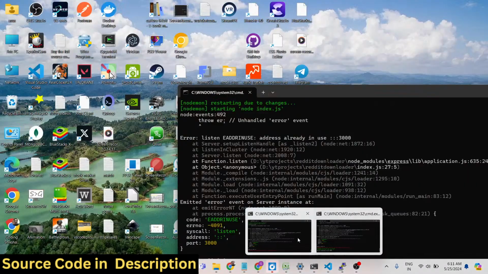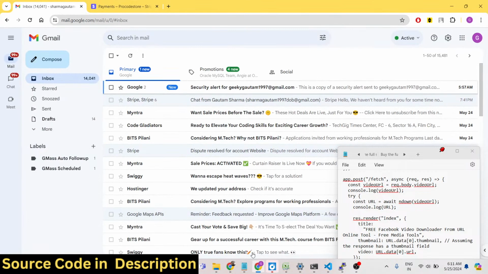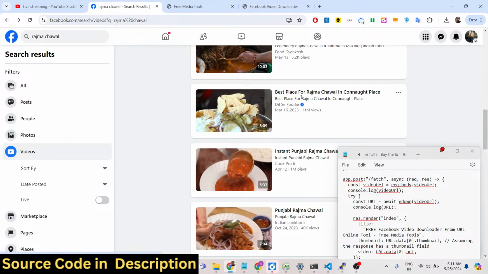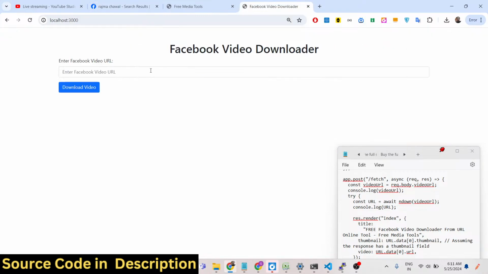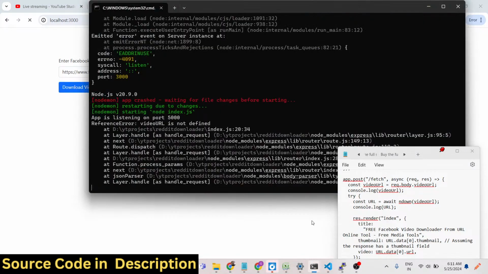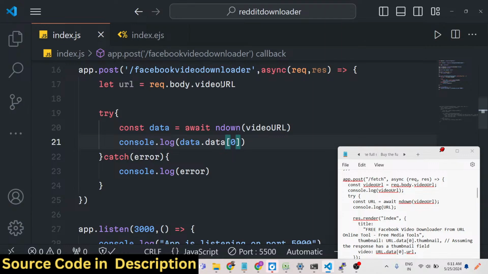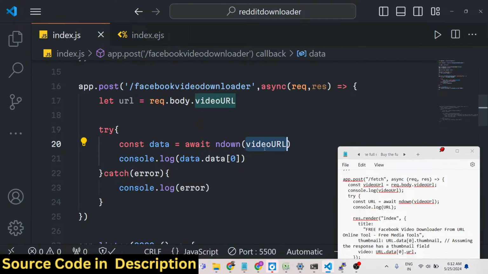If you refresh it, and let's suppose you submit any URL of a Facebook video, if I paste this URL, copy link address, paste it inside this application, and click on download video, basically it is saying video URL is not defined. Let me see. Sorry, this needs to be URL, not video URL.